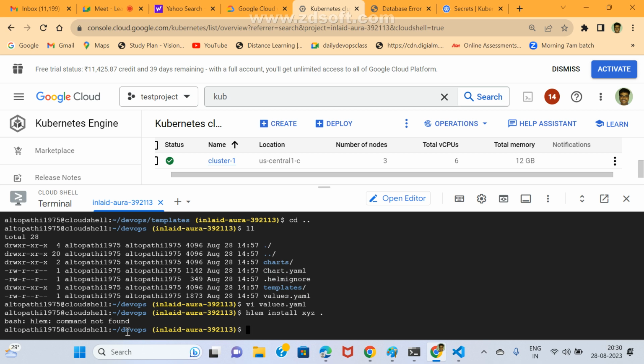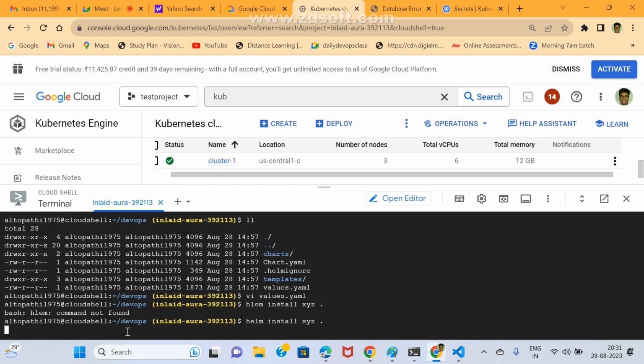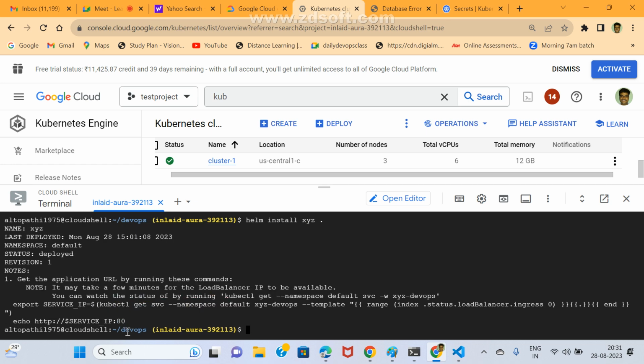helm install. Typo error. HELM, correct, right? Yeah, spelling mistake. Now I am correct. Now the second version you may get. Please check it. Version number 2 you may get. So much depth is there. Today this is one more version release.